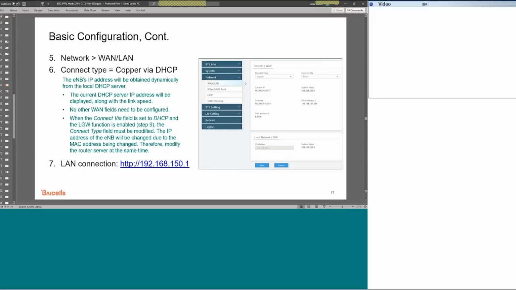I guess one note here. You'll notice on the network page we have your WAN and then you have your LAN IP. As I mentioned, there are 2 IP addresses on this base station. So really this address, 150.1, I think it does normally let you change it.